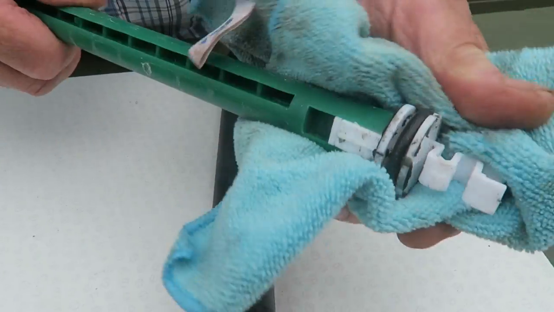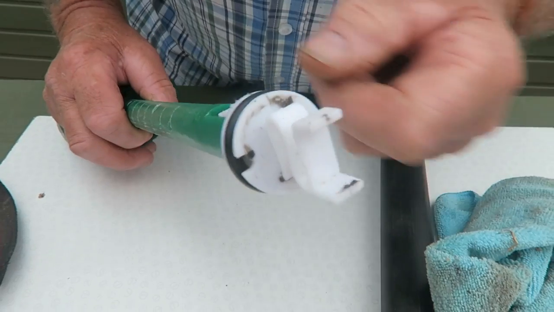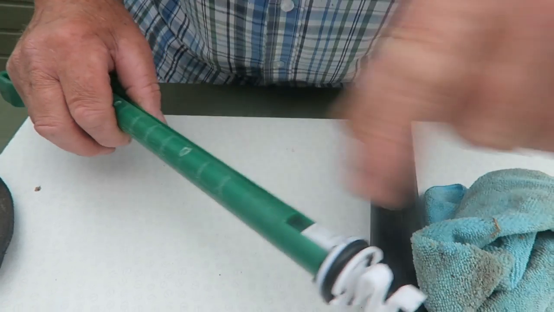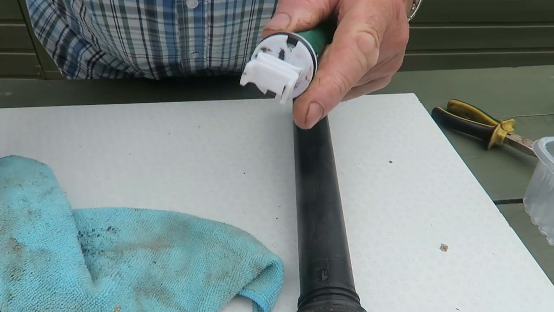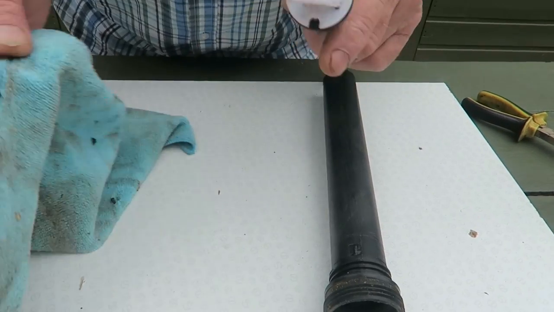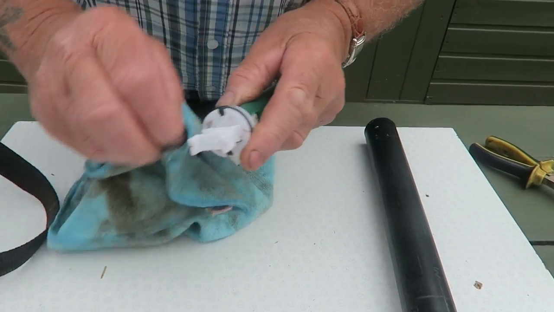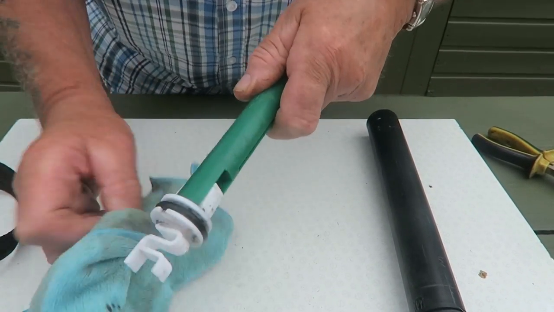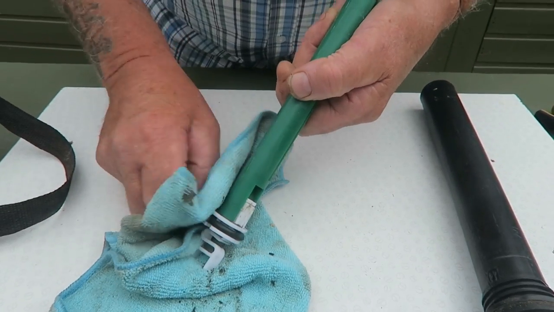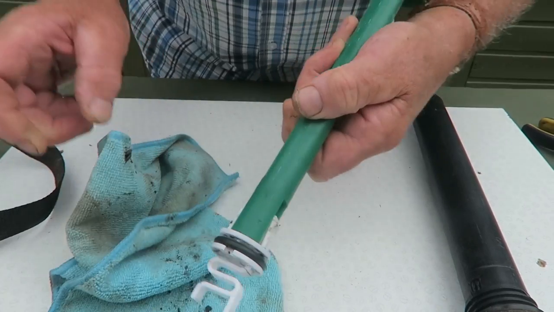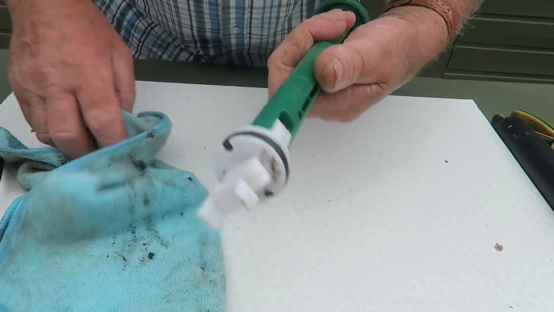I didn't really want to use that cloth because that's my clean one for when we get to the finer bits. All you have to do with this really is give it a good clean and then I'll show you where these little vents, there and there, they're the ones that let the air backwards and forwards inside the cylinder as you're pumping it. So you need to clean those out. It's quite straightforward, dirty old thing. Just clean what you can like that. That's it, do the rubber O-ring and just above it because as it pulls back, as you can see as it pulls back there'll be a lot of dirt on it.